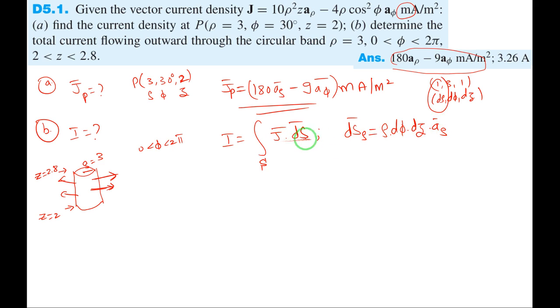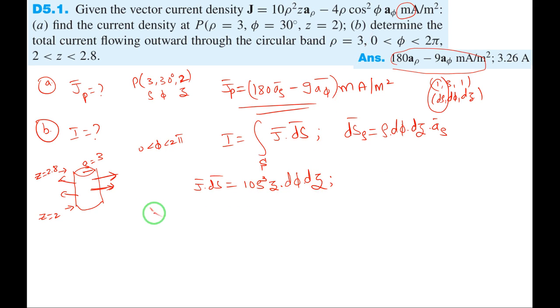So we'll multiply J dot dS. J is there. a rho dot a rho is 1 first. This rho will be there: 10 rho cubed z, 10 into rho squared into rho. This rho is already taken care of. d phi dz. First one is over. Next, minus, second: a rho into a phi. This will be 0, so I will not write it. This is 0, plus 0 or minus 0, whatever.